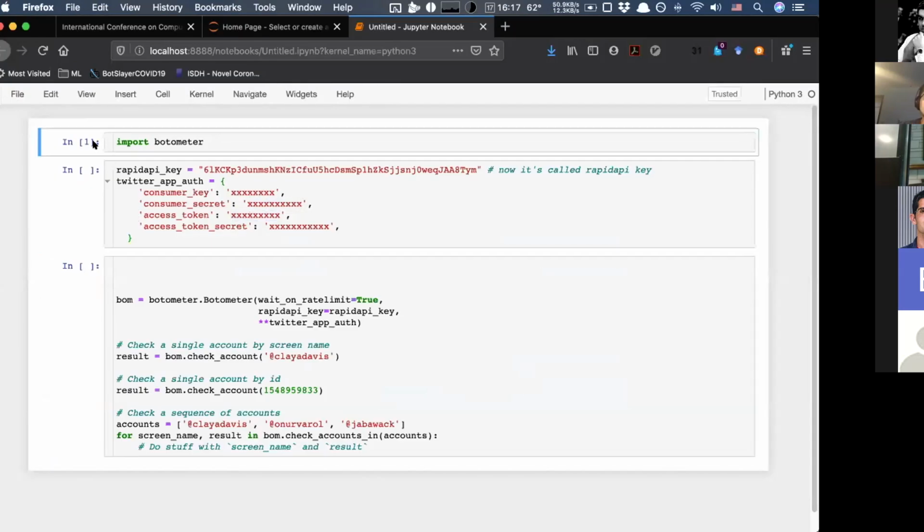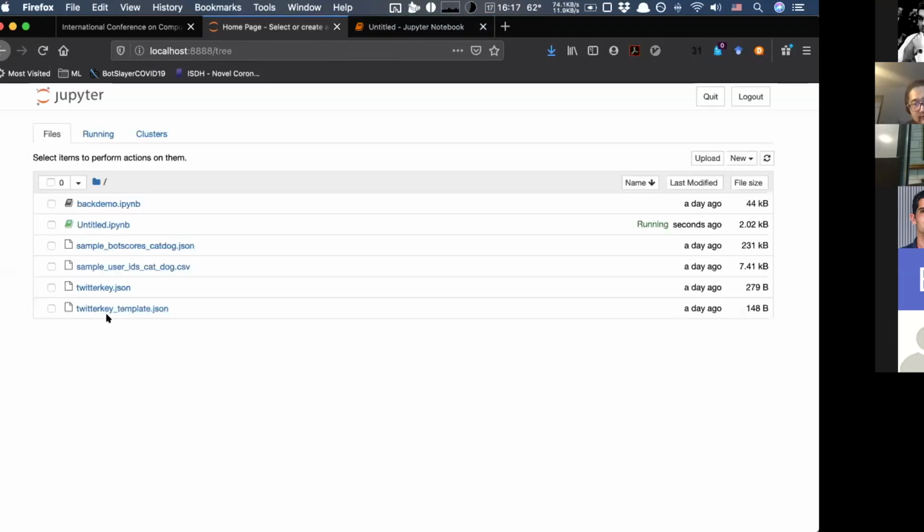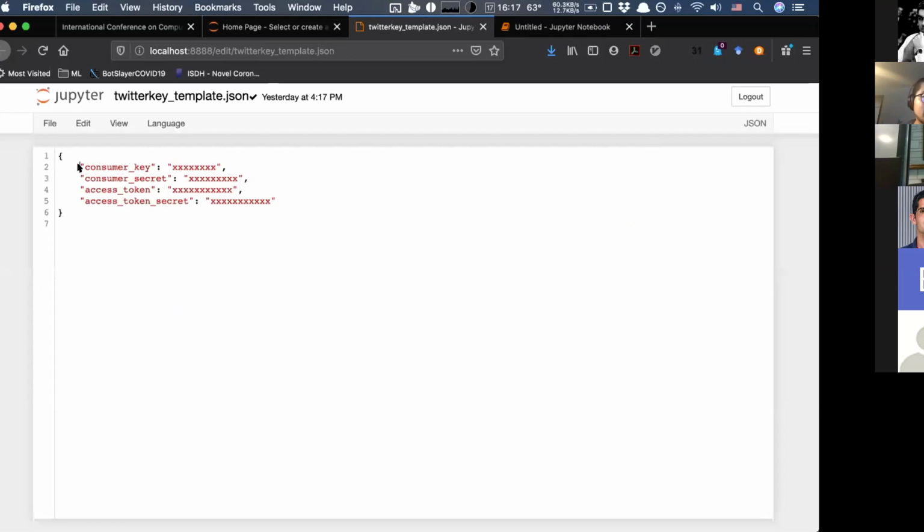Here, I'm not going to show my app keys. Instead, I have a local configuration file called Twitter key. It's a JSON file that has all my keys in there. Here is the template. It's going to look like this. It has just the consumer key, consumer secret, access token, and access token secret.